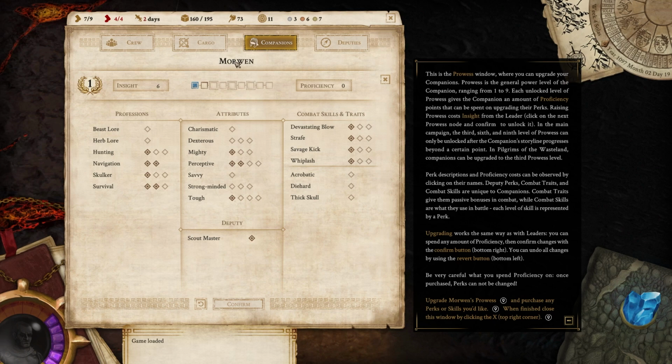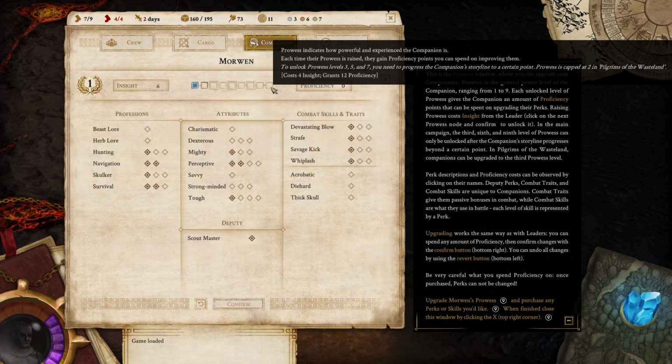Companion, Morwen. Now, how did we get to this window? Oh, because I pressed the laurels. Okay. I thought that was more like a back button. Proficiency points can be spent. Actually, no. Level the companion ranging from 1 to 9. That would be here, all right? And they can spend points. So I think it's limited by their level.